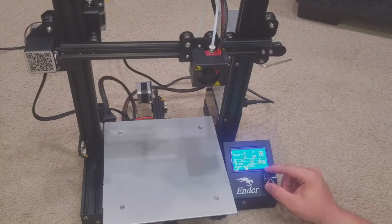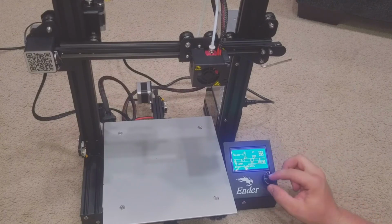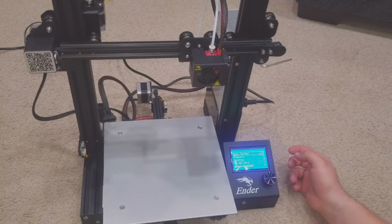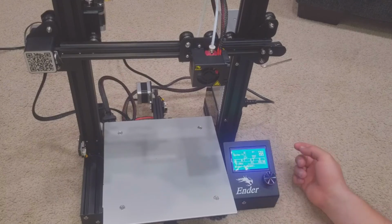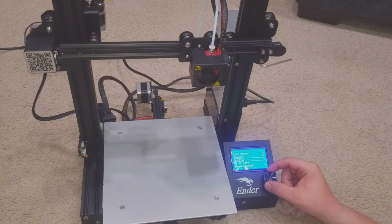Let's see what all we can do. Twisting it does nothing, which is nice, so when you bump it, it's not going to do anything. It's a very firm button, that's nice. Info screen, see what's in there. Nothing. Prepare. Let's not prepare. Yeah, let's check it out. Main. Move axis.